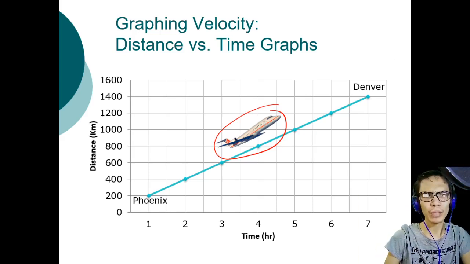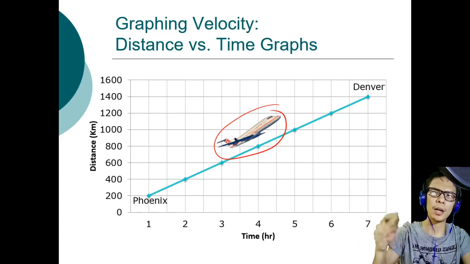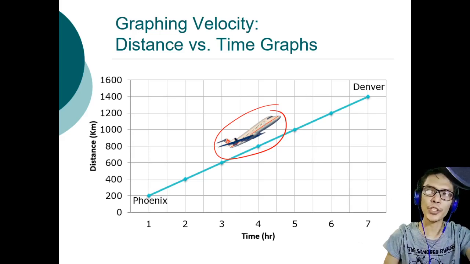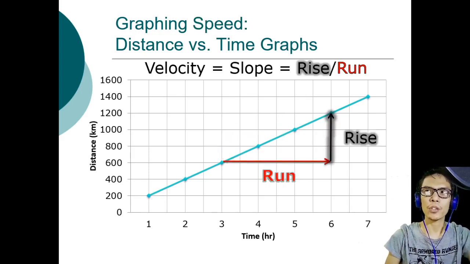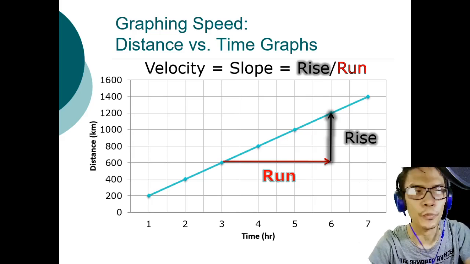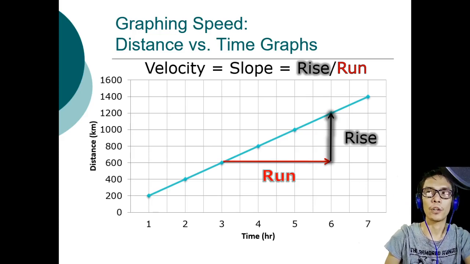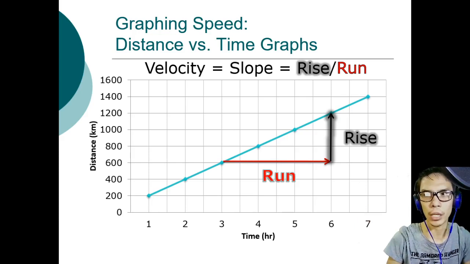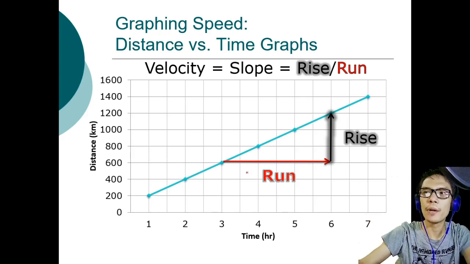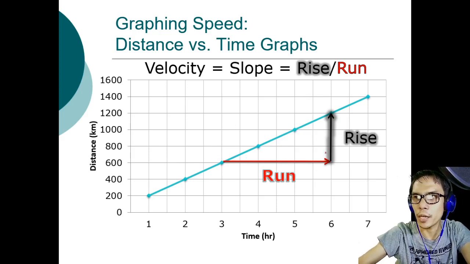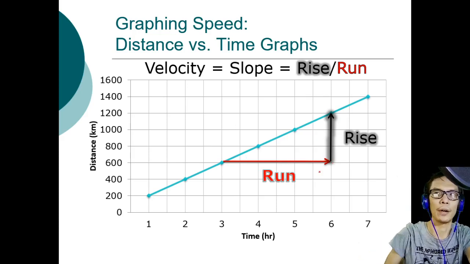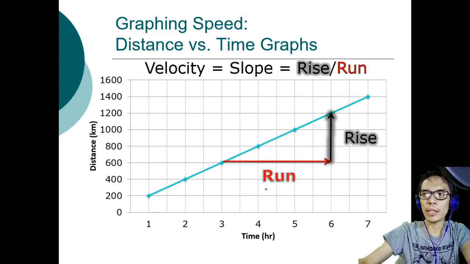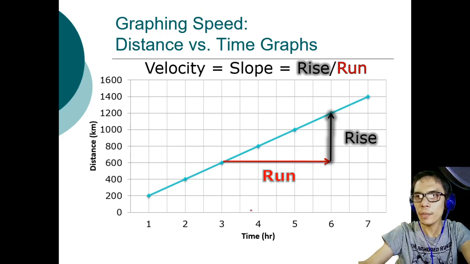So what is the velocity of this aircraft? Now, fortunately enough, that velocity is also similar to how we compute for the slope. Alright, so we are fortunate enough that they are the same. Alright, so let's do it. Alright, so in this case, we have, okay, rise over run. So rise over here, then we have run over there. Okay, so what do we have right here? So we have the run.